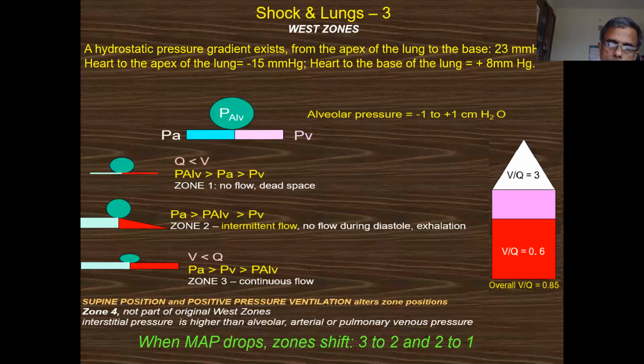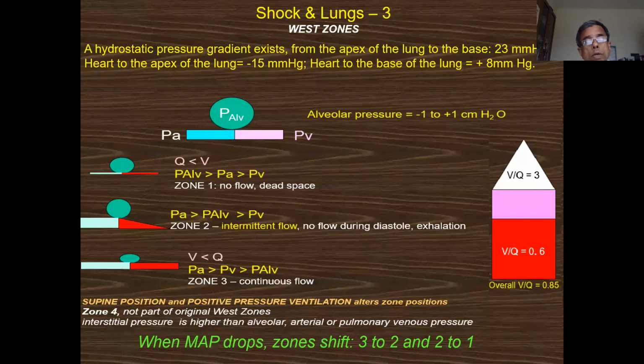What happens when your blood pressure drops? Now, if you look at the alveoli, there's a drop of pressure from the apex to the base of the lungs when you stand up, or from anterior to posterior when a person is lying down, of about 20 to 23 millimeters of mercury. So the alveoli at the top are actually underperfused normally because of gravity. The alveoli in the middle are perfused intermittently. The alveoli at the bases are well perfused continually.